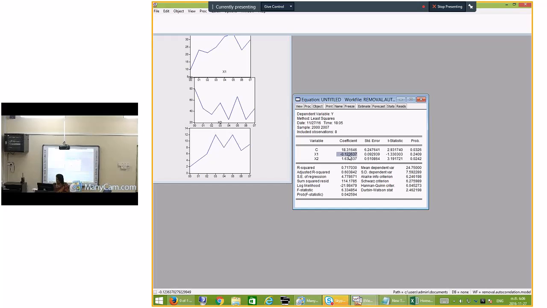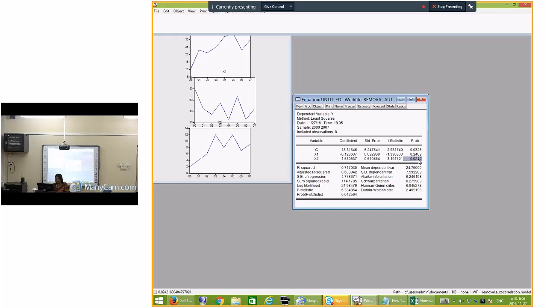Whether this impact is significant or not depends on the probability value of the t statistic of each individual variable. Here there is a positive impact, and the positive impact is highly significant.